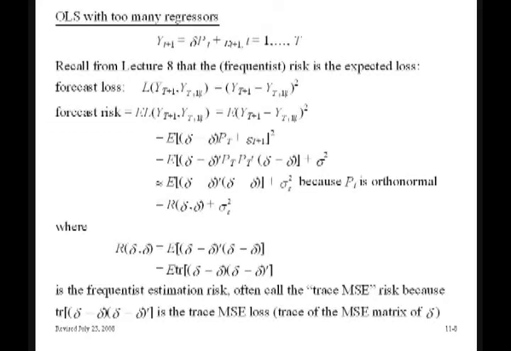This is how bad you can expect to feel on average when you make forecasts using this procedure. That's what is called the forecast risk, the so-called frequentist forecast risk. So it's how bad you expect to feel on average. Now, I'm going to do a little bit of calculations. How bad you feel on average, well, there's two reasons you can feel bad. One is because the future just, stuff happens, and you didn't know about it. Well, there's not much you can do about that.